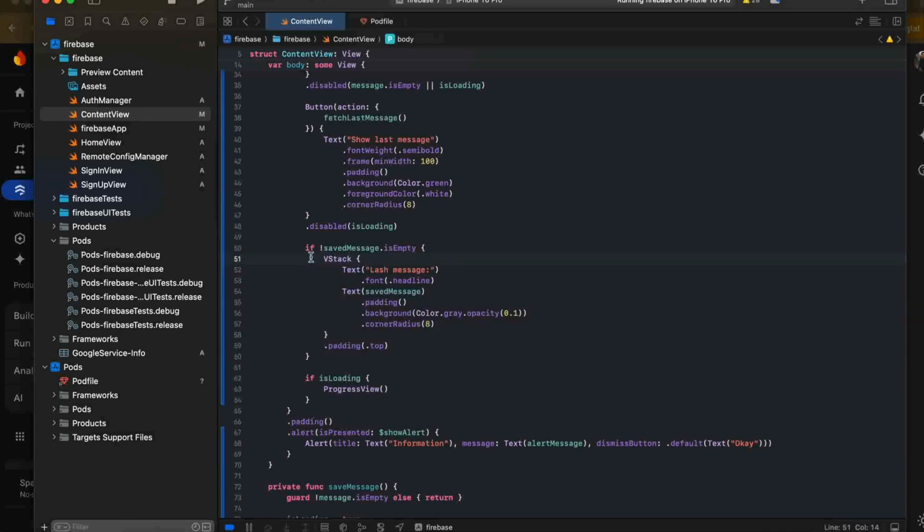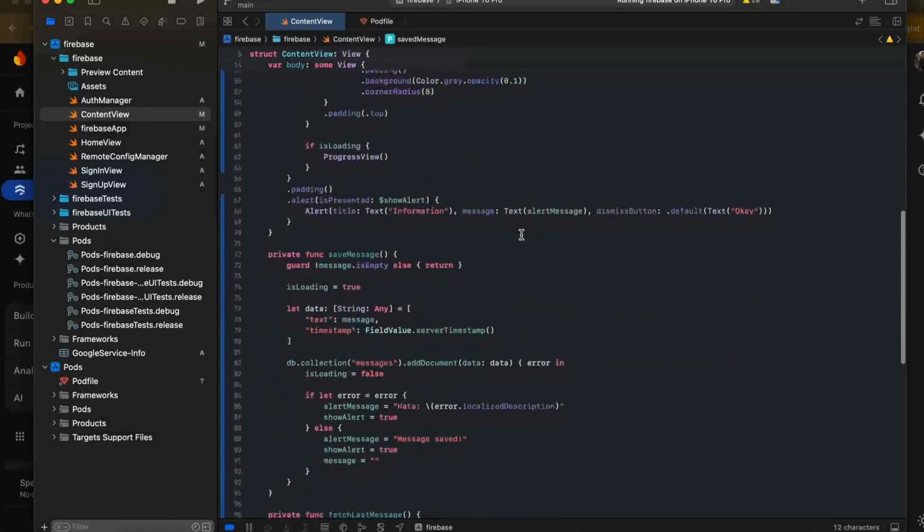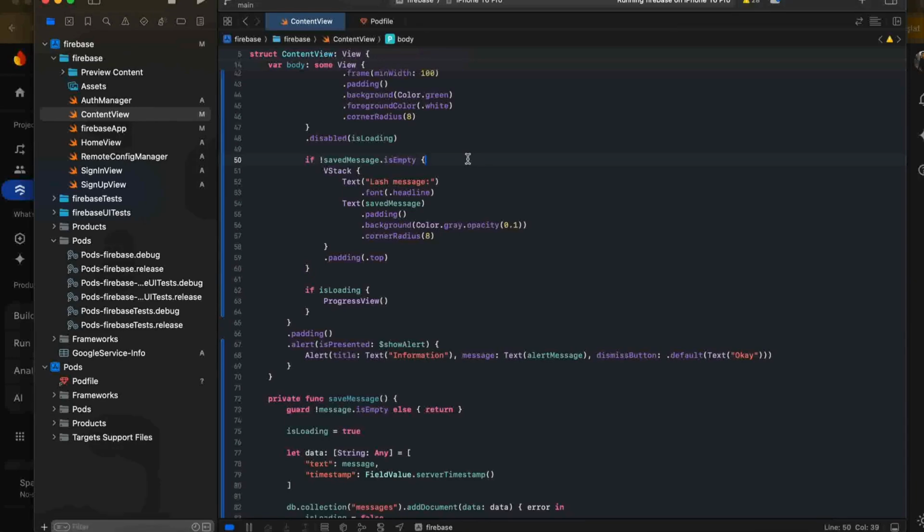As you can see, we can fetch all changes to our saved message using the state annotation, because we are observing that parameter. If there are any changes to our saved message text, we can immediately take those changes here.